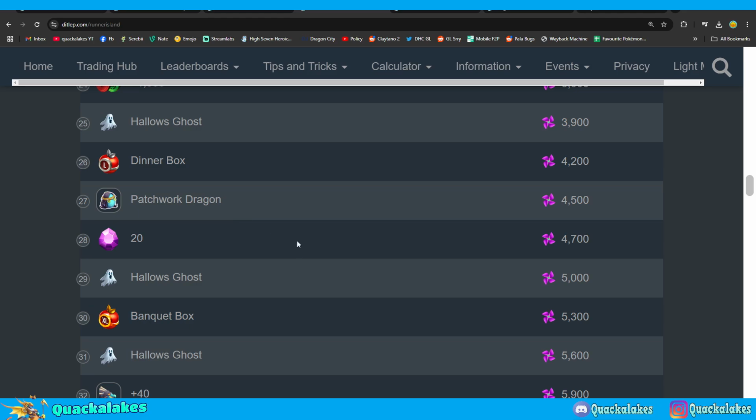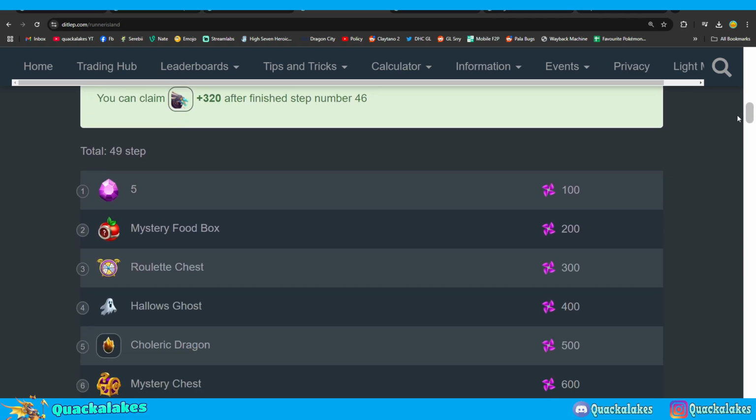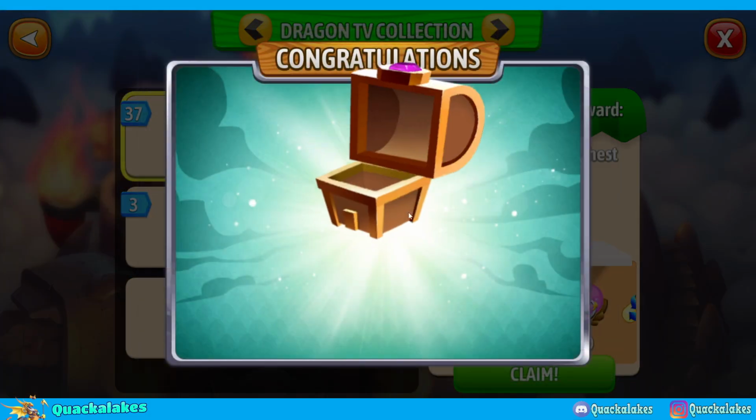It's just kind of weird that we're getting the new dragons from the other events now, but then we've just got Patchwork in a runner event. I mean, I don't mind too much. Anyway, I think he's a cute dragon, but runner events are very rewarding. They just require a lot of effort. And same thing with puzzle events. Puzzle events are very rewarding, but they take a lot of effort.